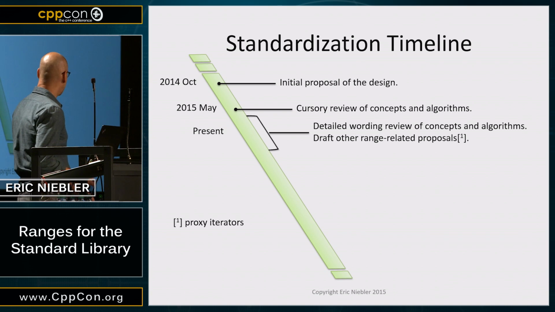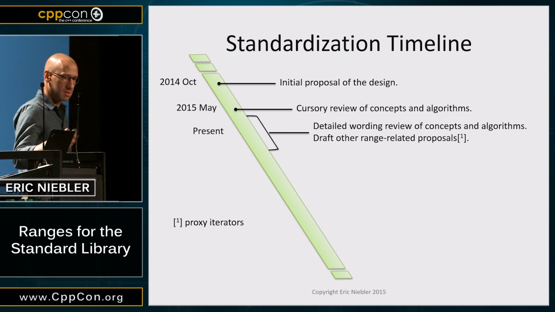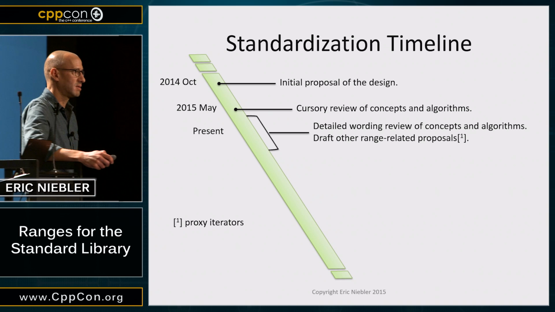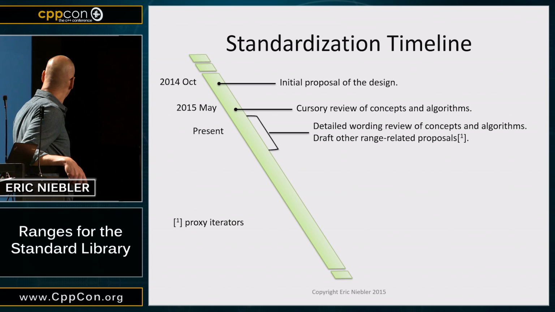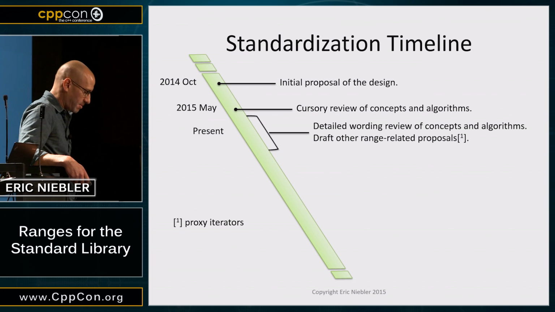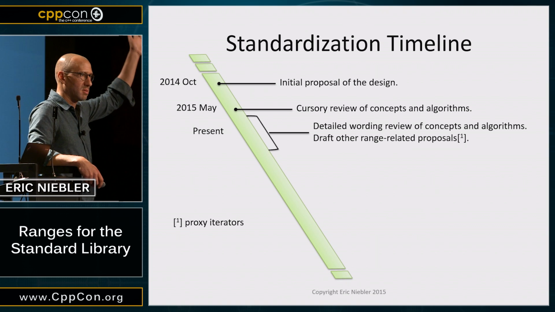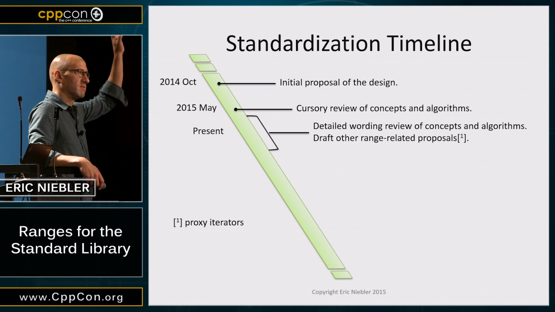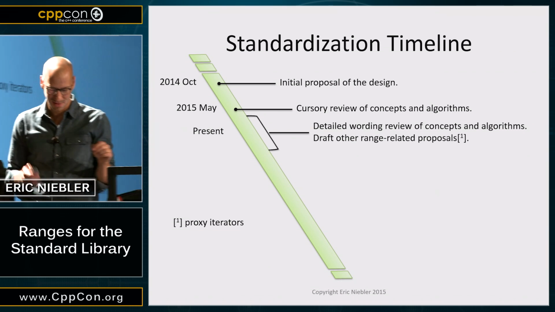Right now, we're doing this detailed wording review, and I've been drafting other range proposals. So today, actually, is the mailing deadline. I have to get my papers in. I've got another paper on proxy iterators. Proxy iterators, who's familiar with the vector bool problem? Yeah, a lot of people. Vector bool. You know not to use it. Okay, then you know enough.